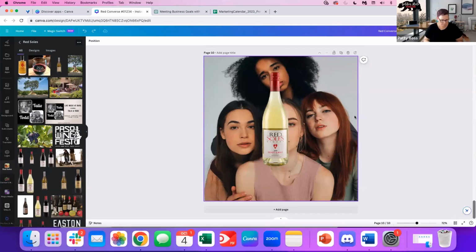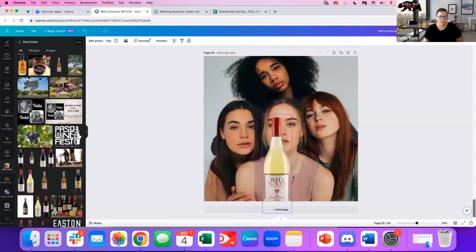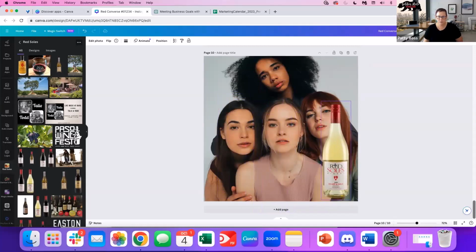I'm on a Mac, so I'm not sure what the button is for PC, but the button to the left of the space bar on a Mac keyboard is Command. In order to move this wine bottle around on top of this other picture with a grid underneath, you do need to push the Command button and hold down the mouse at the same time. And now I'm moving it around. I still have the Command button held down.